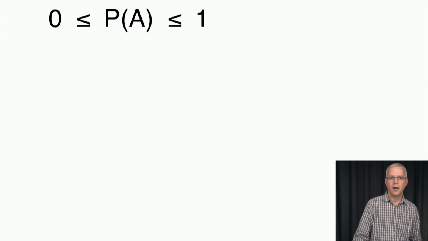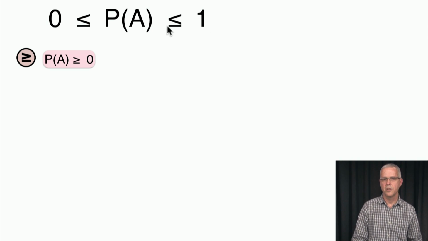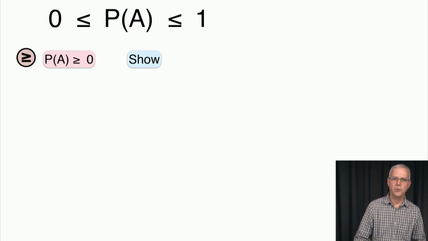Okay, cool. So next, we want to start talking about a couple of inequalities. We once said that the probability of any event is between 0 and 1. The left side, that the probability of any event is at least 0, we know from an axiom. That's just the non-negativity axiom. It says the probability of A is at least 0. And so the only thing we need to show is the right side: the probability of any event is less than or equal to 1. These, by the way, are called universal bounds: for any event A, the probability is at least 0 and at most 1. So what we want to show is the right side.